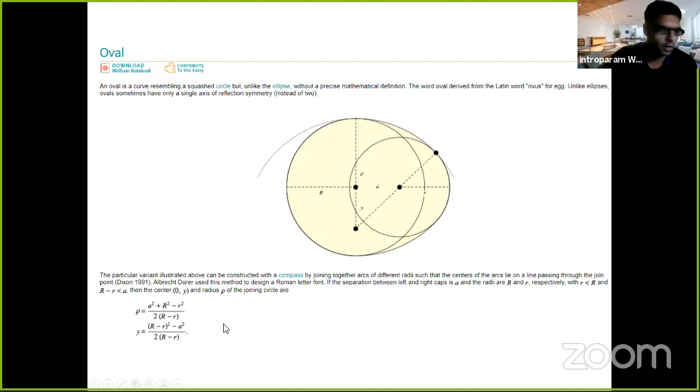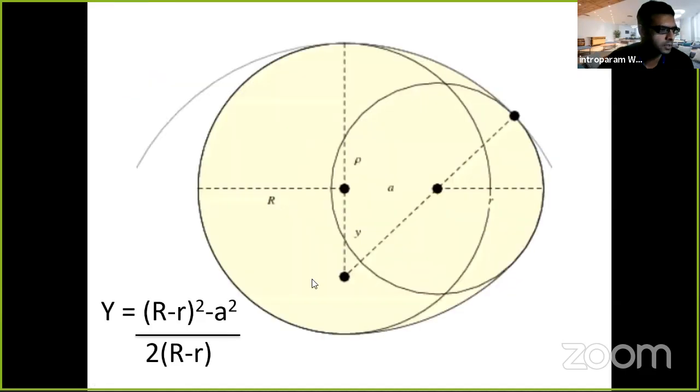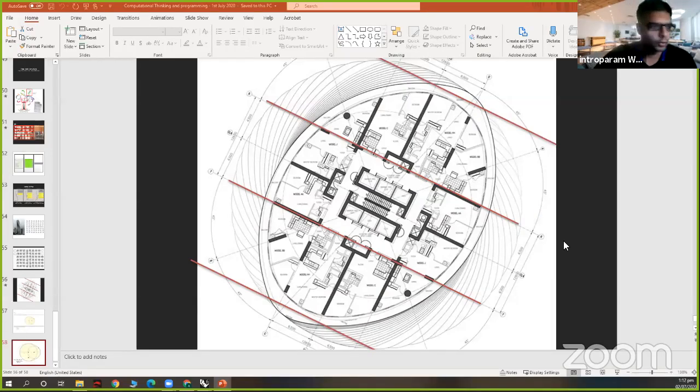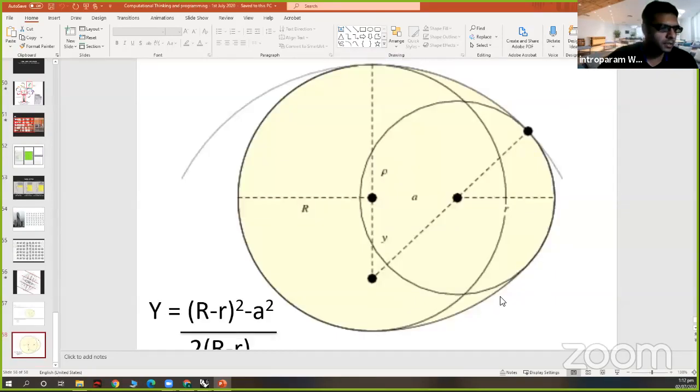The only thing we're going to worry about is this. The first step is to get this geometry going, and the formula to get the y. If we get the y, we'll be able to get this radius, because this bit is equal to this. This is r, and all we need is addition. We will be able to get that arc. So our first problem for this project is to get the base geometry going.